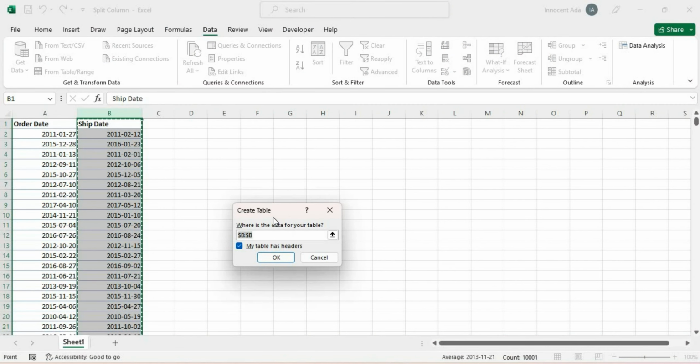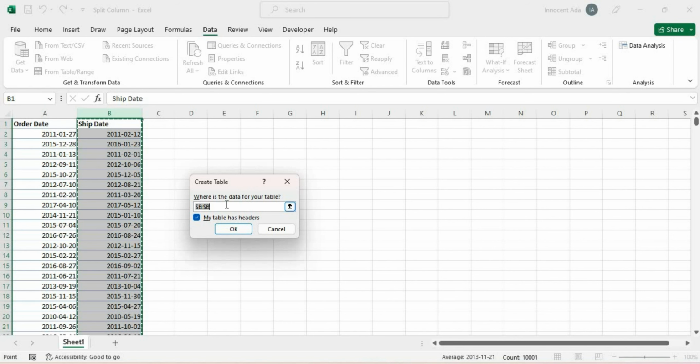So now we have this. You see that because I highlighted the B column, I only have the B column here as the data for the table. But I want this to reflect both columns, A and B. I want to take A and B to the Power Query editor.